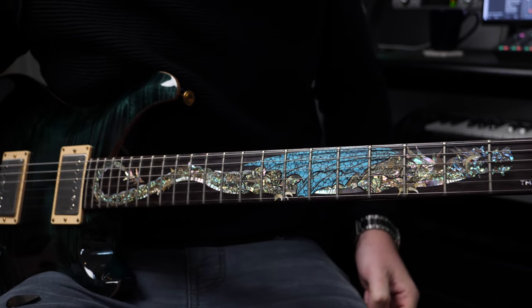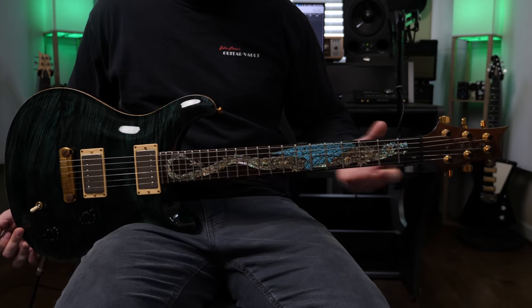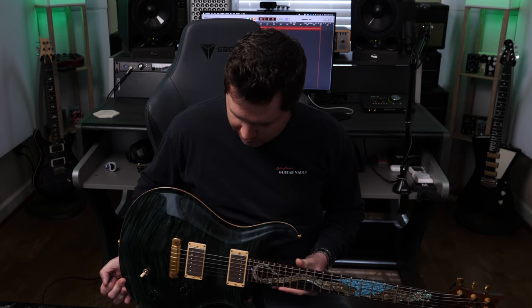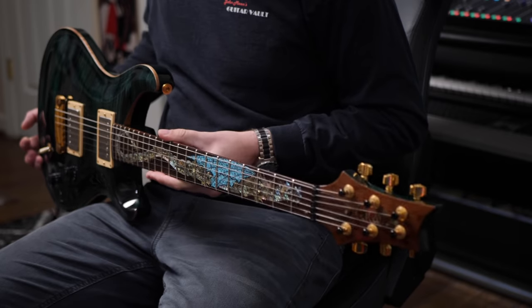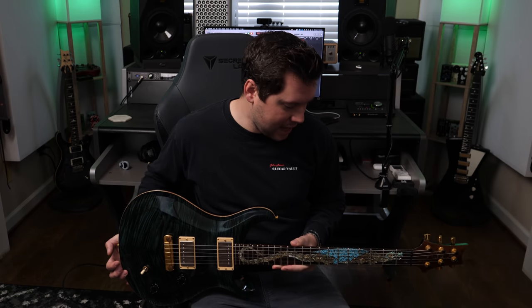This is the first prototype of the acclaimed Dragon series that PRS puts out. Not every year. How often do you guys make these? Whenever we get around to it. It's not like an annual thing. No. As we heard in the tale, Paul has an affinity for water dragons. That is the conception for the whole design. And this guitar, compared with the one that I'll play in a moment, is the closest to the PRS that I know and love. It's a Custom 24, just perfectly intonated.